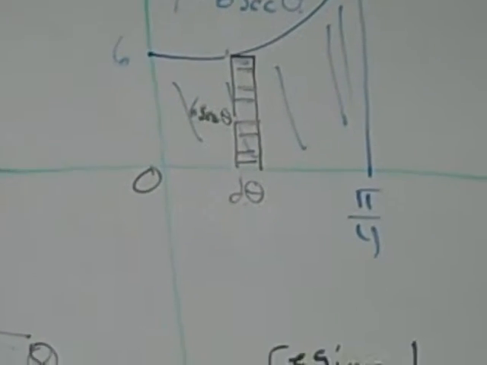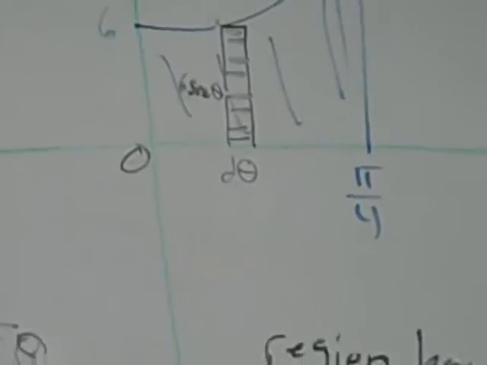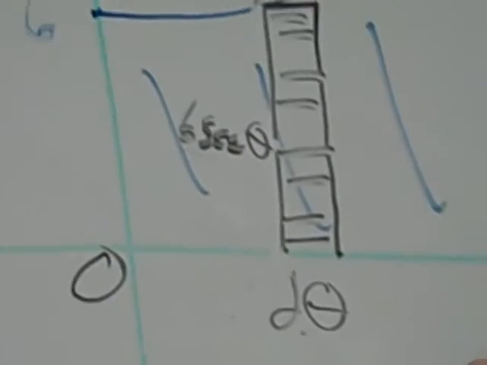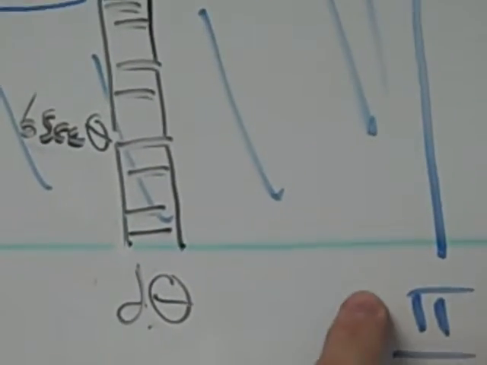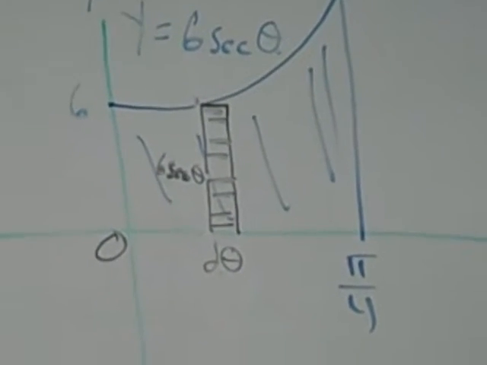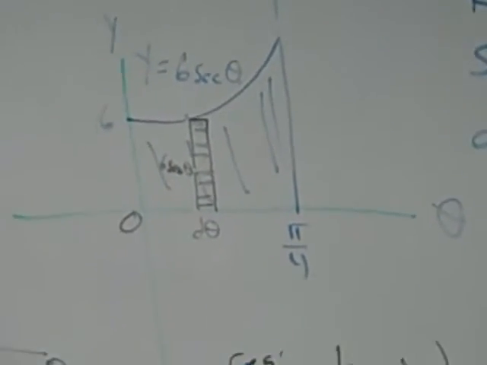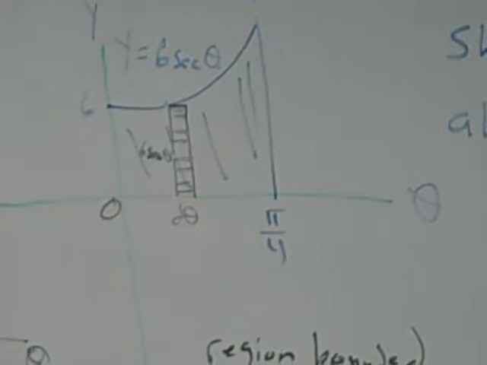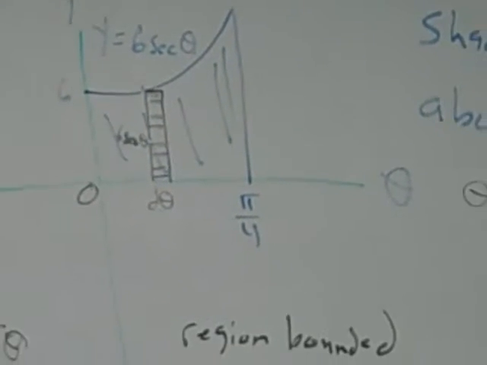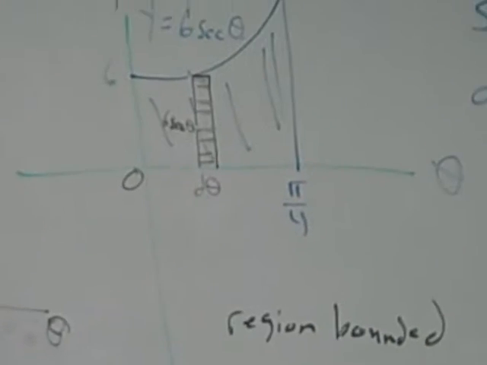Okay, so that's called my cross-sectional rectangle. And if we were to make these rectangles infinitely thin and add infinitely many of them within the region, and let's just say that they are all the same width. They don't really have to be the same width, but let's just say they are. We would get the perfect area, the area of this striped region. That's from Calculus 1. We know that from our integration, just in the 2D plane. But we want to go a little further this time. We want to go 3D.